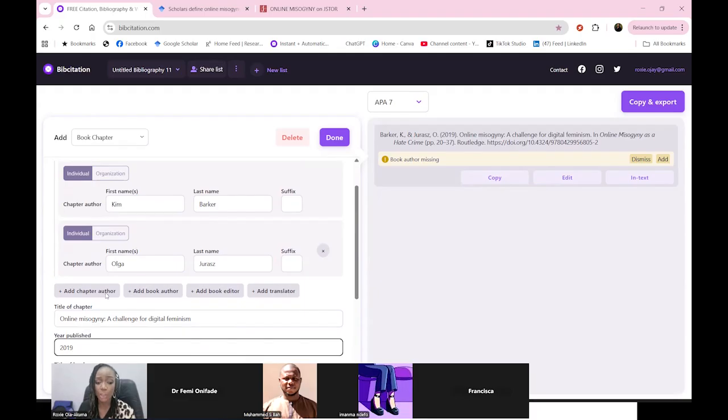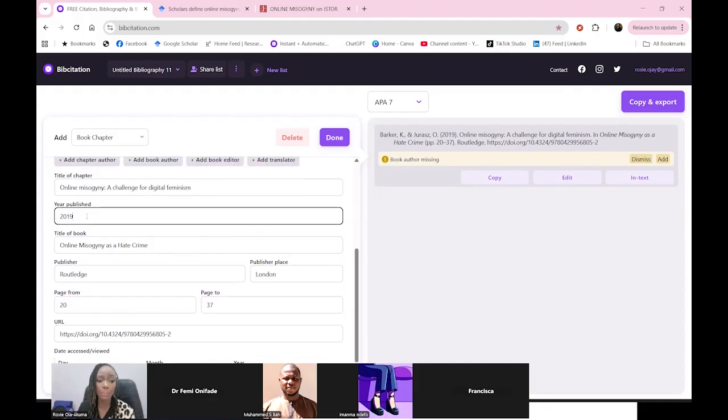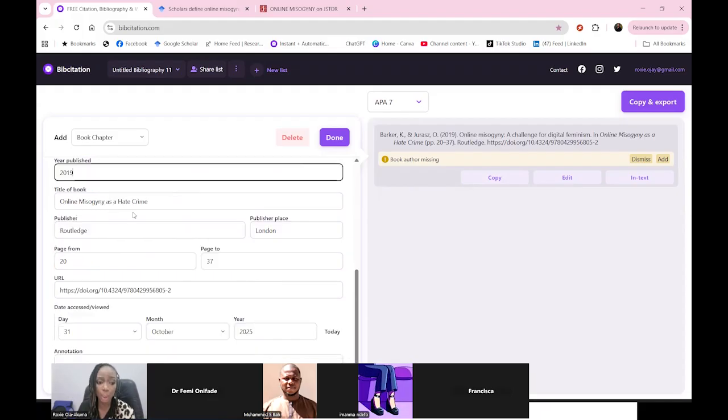Add chapter authors, you can add book authors, you can add book editors, you can add translator, depending on what is available to give credit for that particular work. You now come to the title of the chapter, confirm it, online misogyny, a challenge for digital feminism. And then you go to the year published, you go to the title of the book, you confirm that is the title of the book.